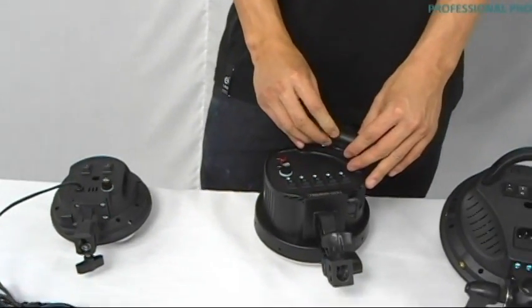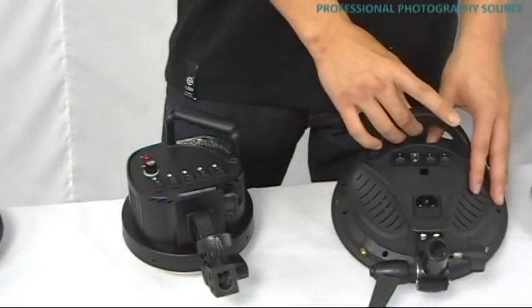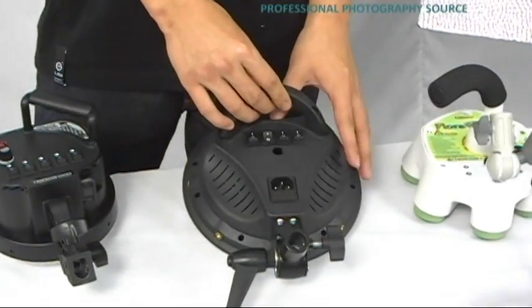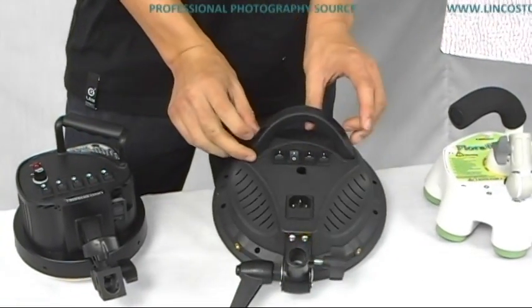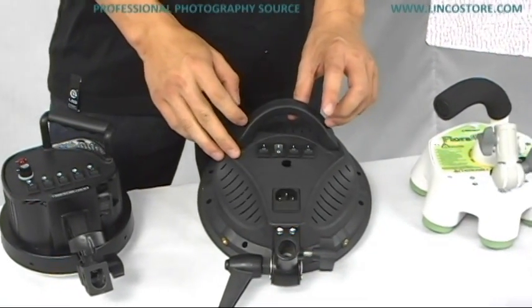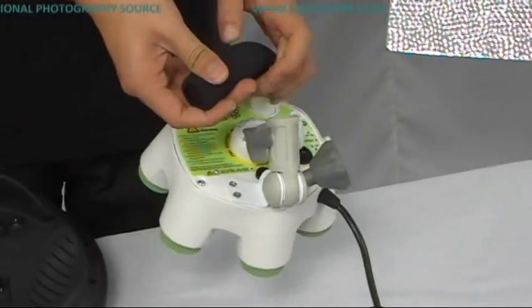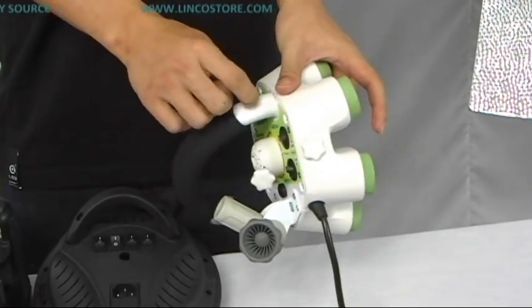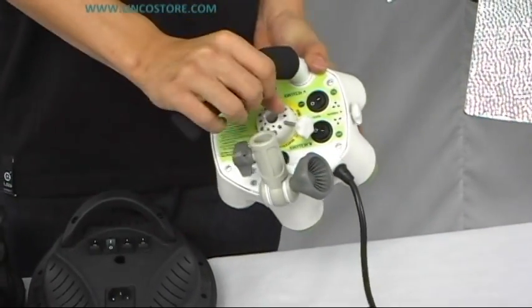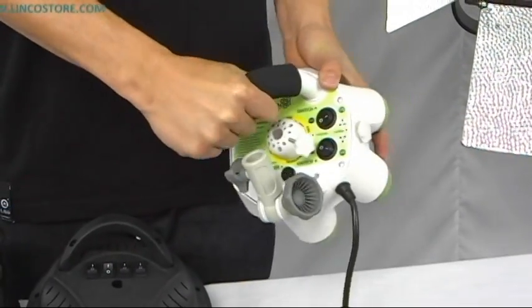The second one has a small plastic handle. This third one is also made of plastic — it's a little bigger and has two small screws to hold it together. Flora has a huge handle made of metal and includes foam padding, making it very comfortable to grasp and very solid.